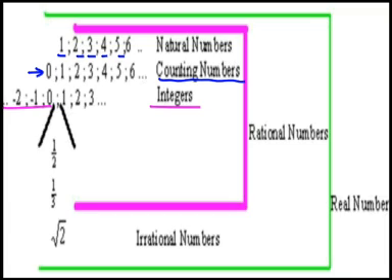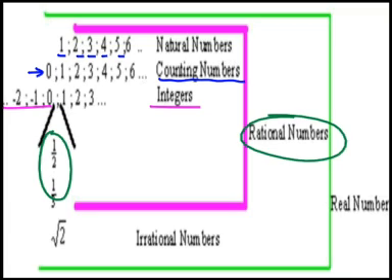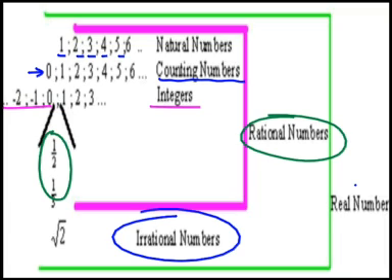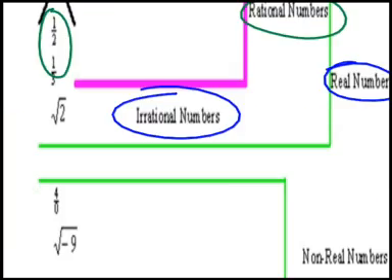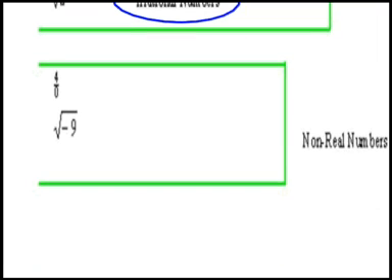After that, we looked at between every single integer we have three types of fractions. The first two types would also be called rational numbers, and then this pink line indicates all the rational numbers. Natural numbers, counting numbers, integers, and two types of fractions that we've looked at are rational numbers. We still have the irrational numbers, square roots of, for instance, a prime number, and all the rational numbers and the irrational numbers are real numbers. And then we have the two types of non-real numbers.